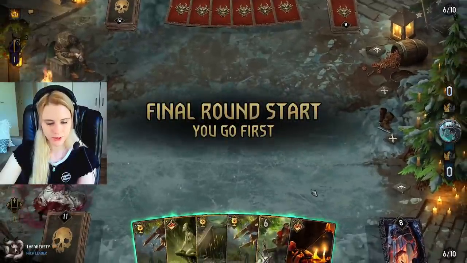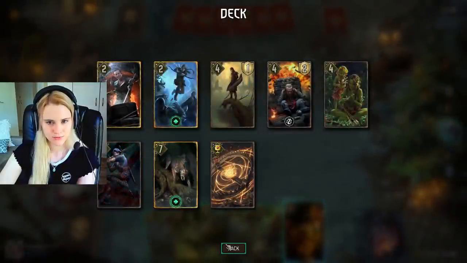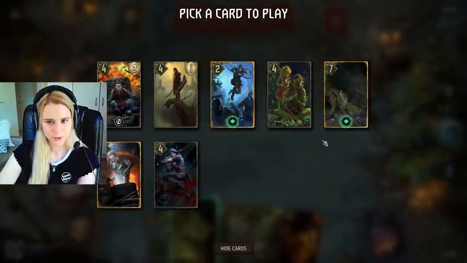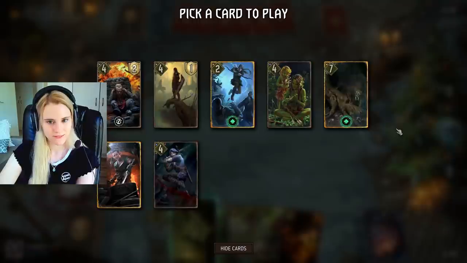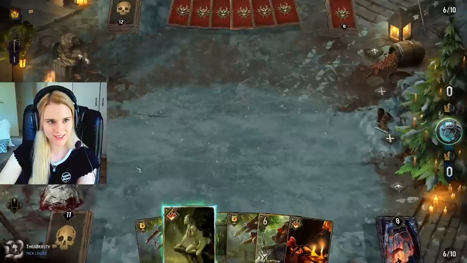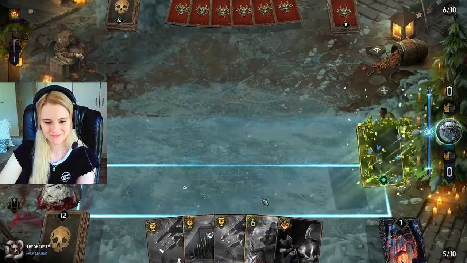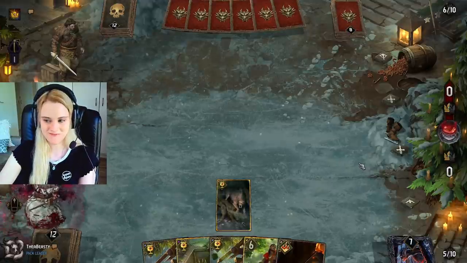Nice, Eldaine time. Okay. Do we want to go for the saber-toothed tiger, or do we want to go for Epier Hatueri? Difficult decisions need to be made. Tiger. I think Hatueri might have been the right one, but we'll see.